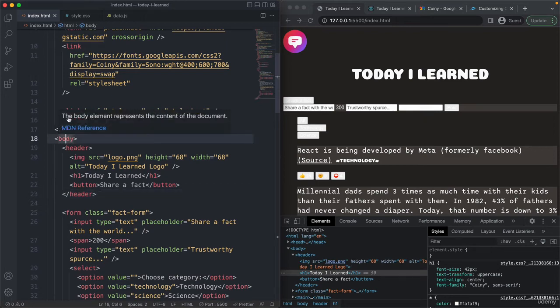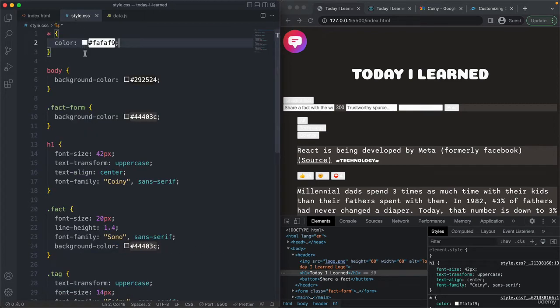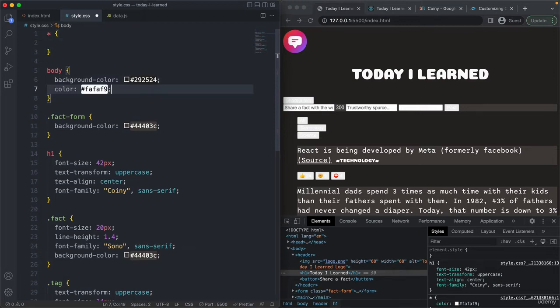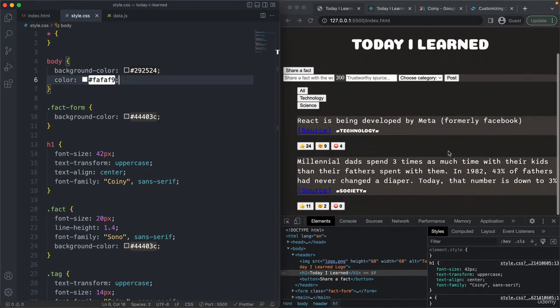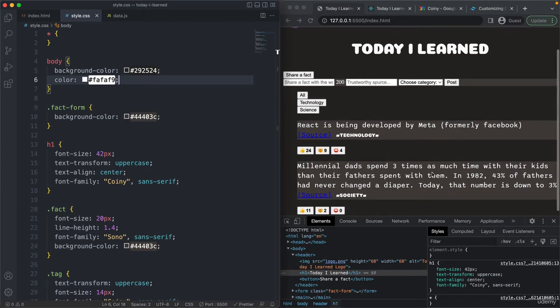Well, it's the body. And so what we usually do in CSS is that we add the color property to the body. Okay, so that's way better. Give it a save. And so all of the elements, or most of them, are now still white, but not all of them, because some of the elements, and especially that's form elements, so buttons and input values like this one here, they do not inherit colors or even anything else.